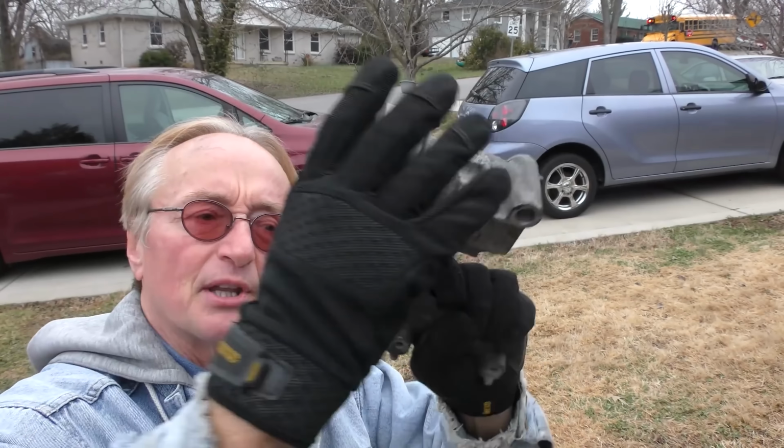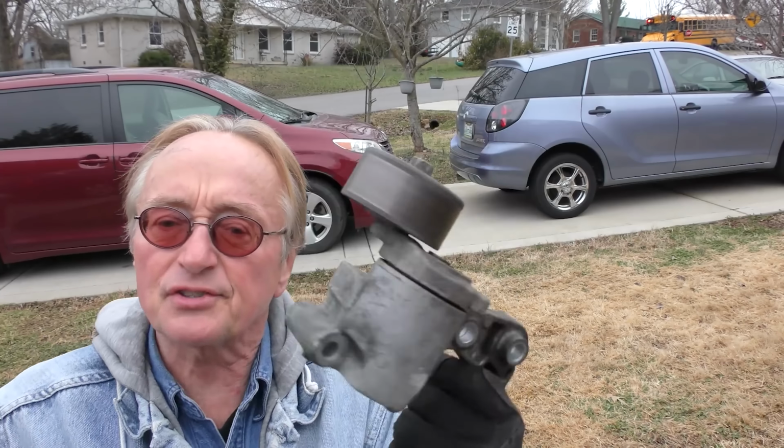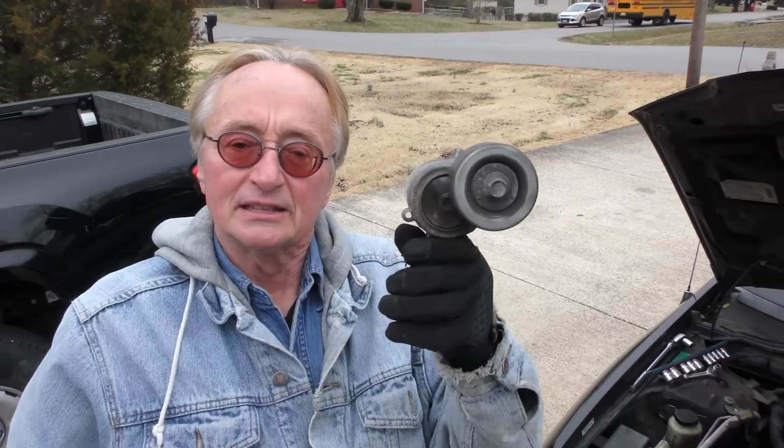If you have a modern car with an automatic tensioner like this, you don't have to think about it. It automatically tensions. The only thing you worry about is it wearing out, like this Toyota one did when it had 250,000 miles on it. And yes, be forewarned, the Toyota dealer on this one charged over $1,200 to replace it on the V6 Toyota, so they can be expensive to replace. Maybe go back to the old day where you got to adjust it, but then you got to have old-time mechanics like me that know how to adjust them correctly and don't make them too tight and ruin things, or too loose, like in this case, when they make noise again and the guy says, I changed those parts, why is it making a sound?